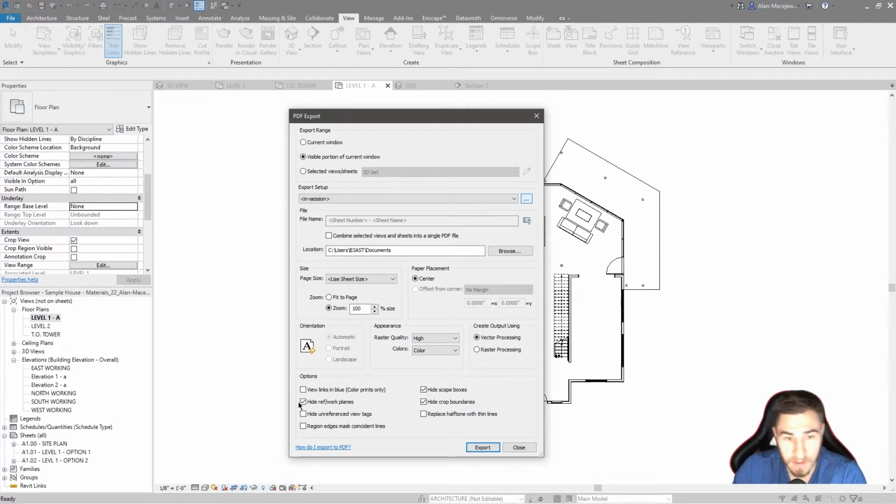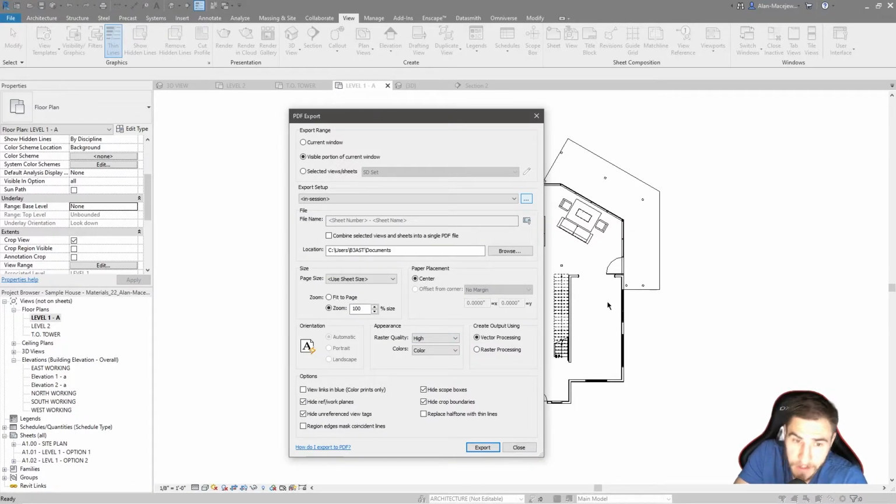I can hide reference work planes. Yeah, I definitely want to do that, especially because I'm not making those most of the time, and if I do, I'm usually not showing them in my views unless I need them. So oftentimes I do not want those to print ever. Unreferenced tags. I definitely want to hide those unreferenced view tags because I guarantee you there's a ton of times people are making working elevation sections.